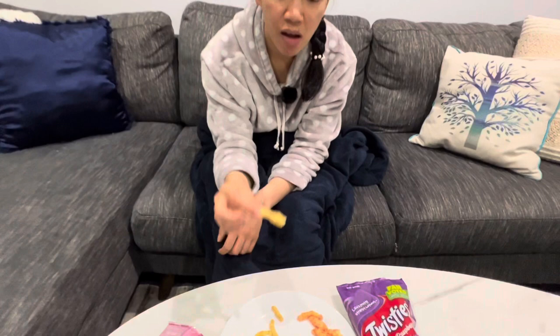I think it's because it's a twisty base, like it's corn. Have you ever had a corn donut before? It's got the wrong, like, base. Because donuts are always, like, flour, wheat flour. So I don't know if that corn base is throwing it off completely. I could eat a whole packet in a sitting if I was watching a movie or something like that. If I don't think about it too much, I'd happily eat. It's not bad.